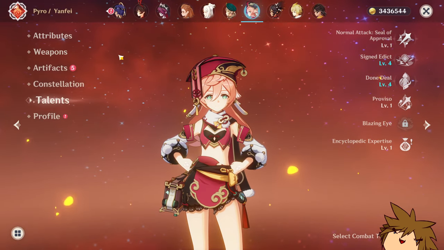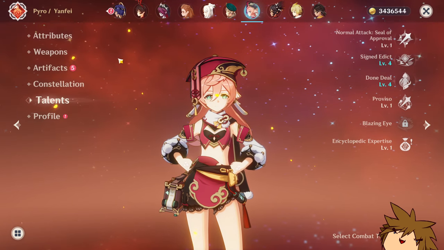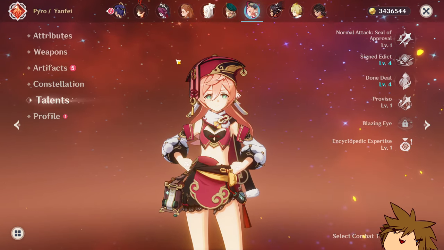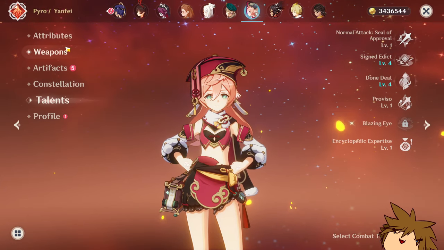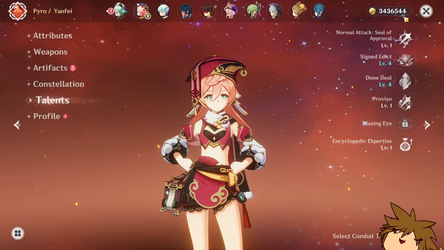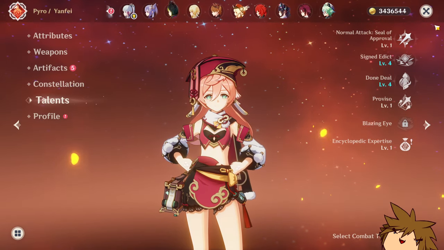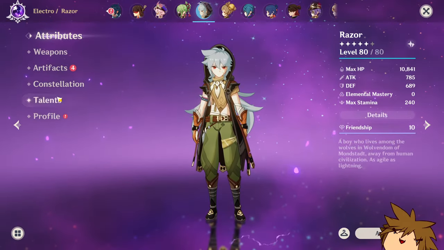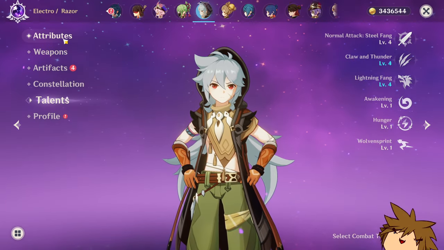And if you get Emilie, she's going to have a perfect sub DPS, so you can do a little bit of burning and then get some extra damage as well. And then we've got the likes of Razor. I do have him leveled up, but not exactly built, right? His talents being at 4444.